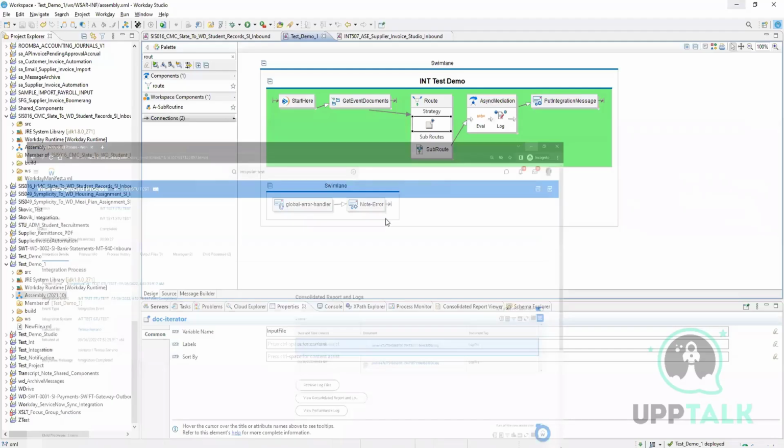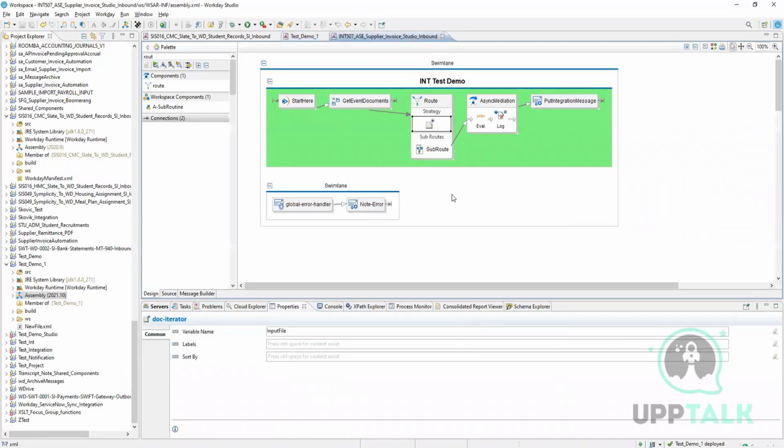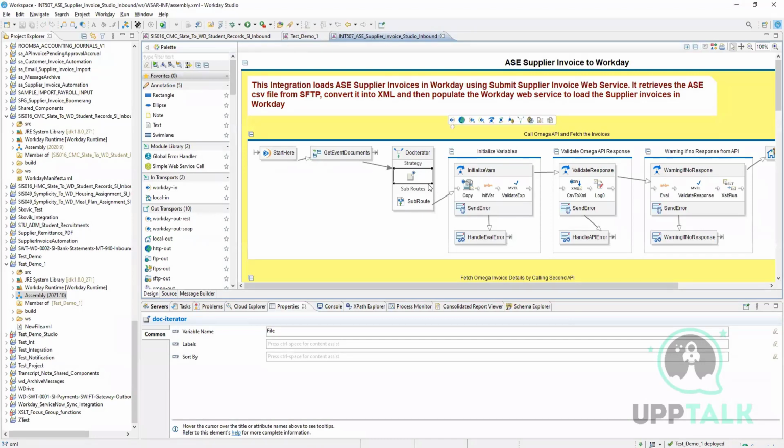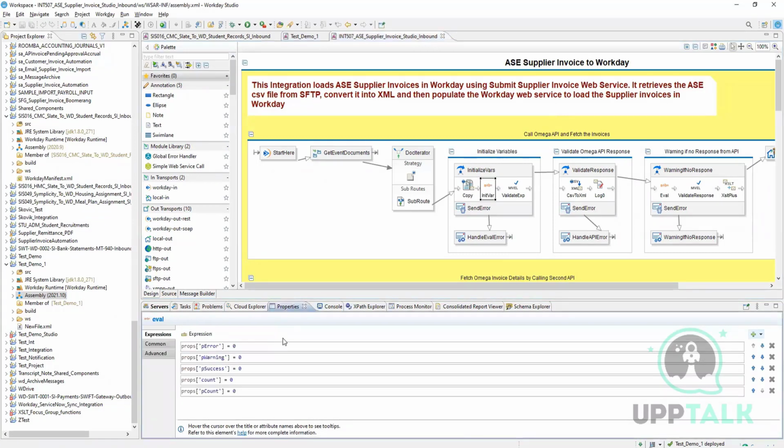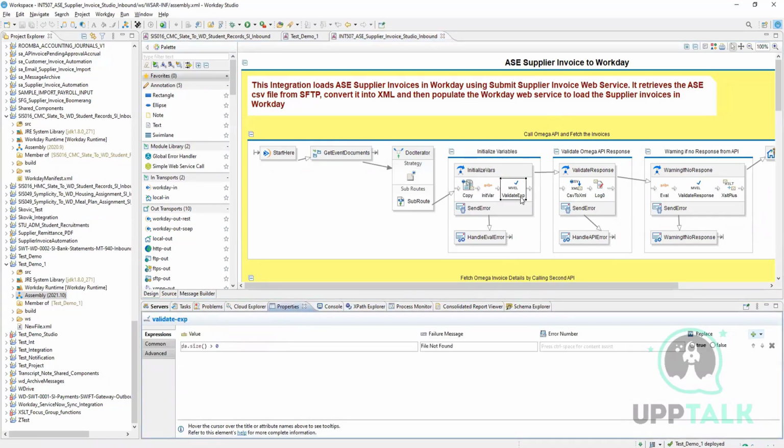Okay, then what we do once, a normal set of things that we do, right? Validate expression is something that we do, which is da.size, right? Now, what is da?